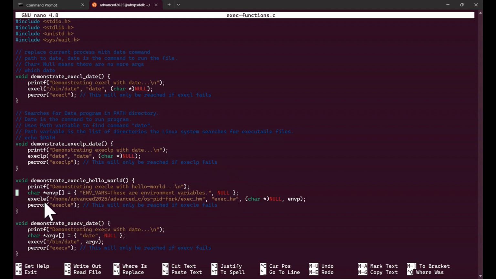And then I put the path to that executable, the full path, home and all this, and then the name of the first argument that runs it. Then the null terminator, which is required so it knows it's the end of the arguments. And in this one, you can put additional arguments, which is going to be this array of environmental variables. That's what gets passed into that file when I run this.